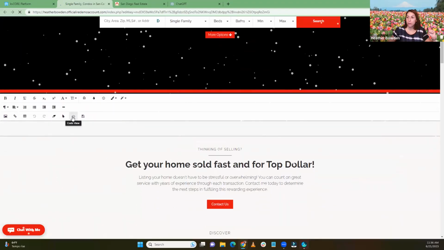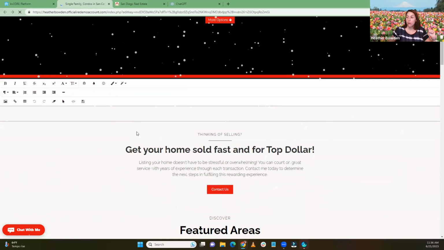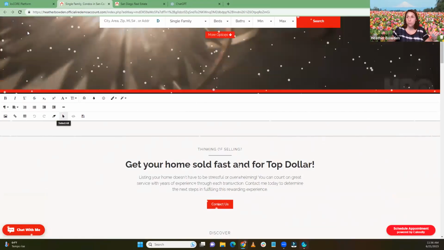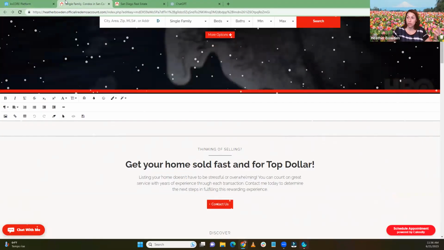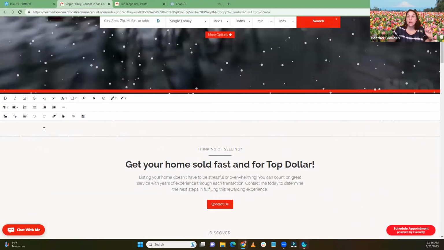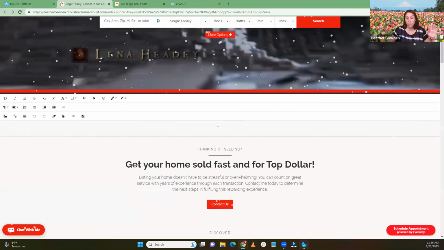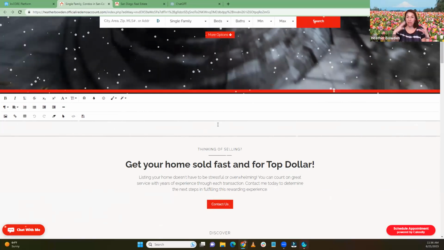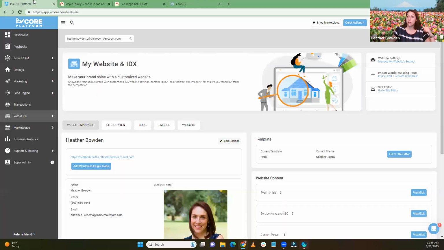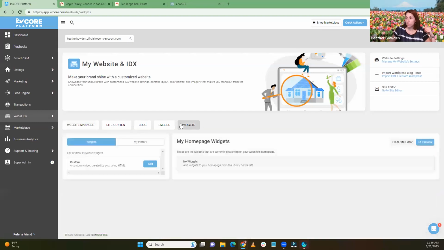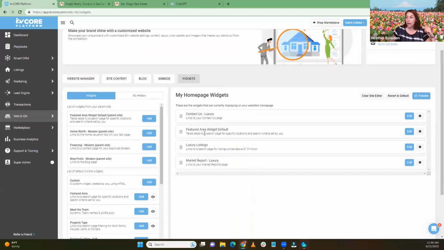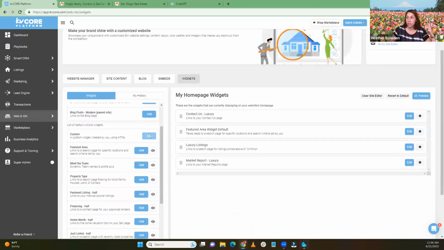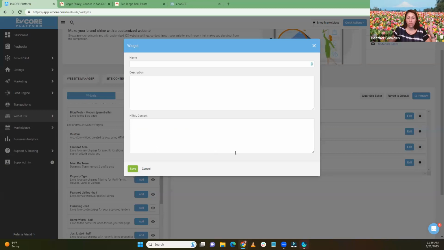And right here, you can put code above all the other widgets that you have. You can also put code in an actual widget. If you want it above everything else, you can put it here. But if you want to move it around with all of your other widgets, then you have to make it its own widget. In your widgets, here are the widgets that I have already done for you, but you can always make a custom widget and put your code here.